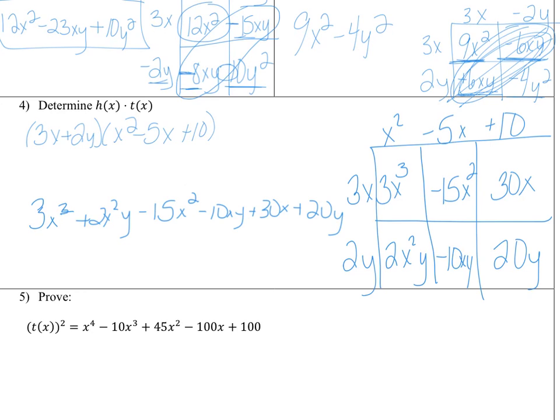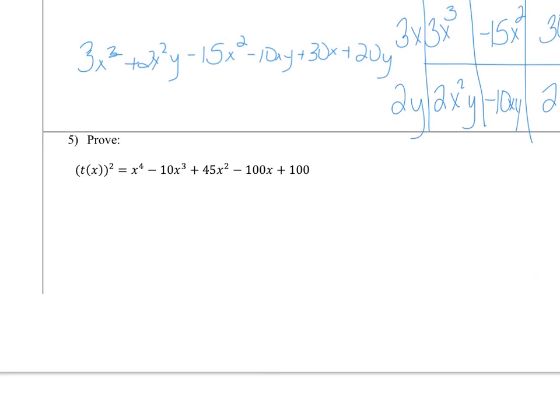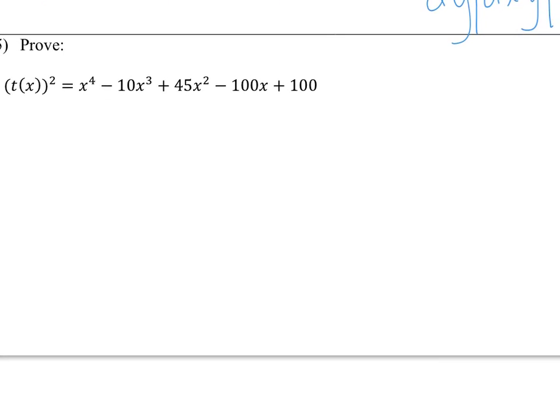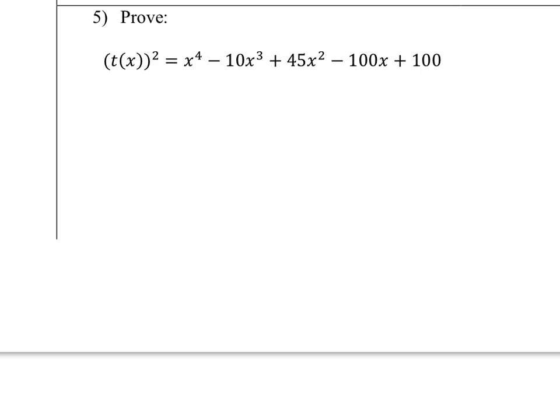Okay, here's what this looks like when you multiply them together. These are your terms here, if you set it up like I did. It's mostly because there's this y here. If this y wasn't here, we would have some like terms to combine, but we don't have any like terms. So this polynomial actually has 6 terms, because when we multiply, there's nothing that's like. So that's pretty cool.